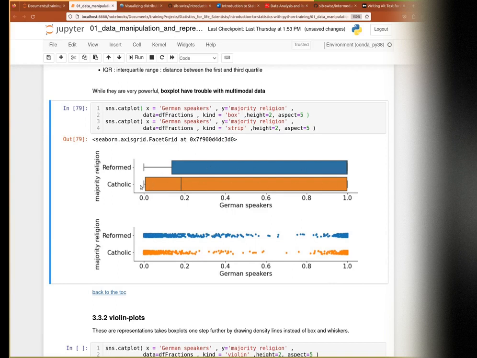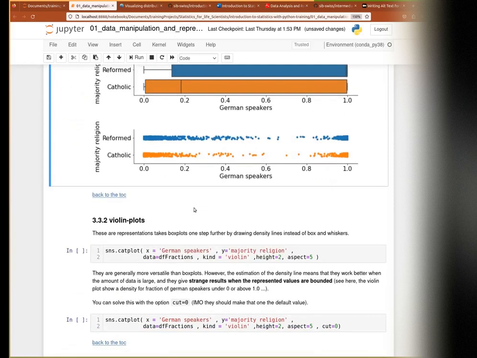This here could also be the same if you had completely uniform spread all along the range of the data. So we have to be a bit careful there, and I would always recommend that you use a couple of different visualizations, because otherwise you might be tricked into thinking false things about your data if you just use one simple kind of representation. So the next is the violin plot.